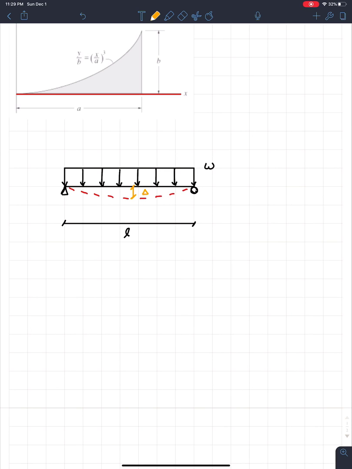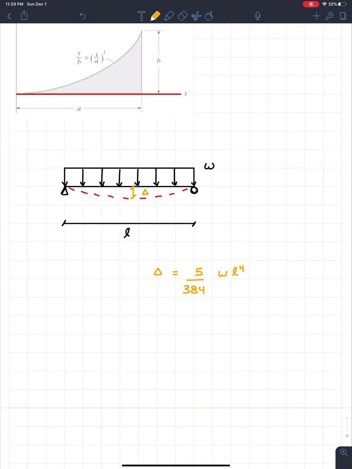So we also design to make sure that the deflections aren't large. And if we want to find the deflection of the beam, assuming it's elastic, so for those of you who talk about concrete, I'm not referring to concrete, just a nice elastic structure, this delta can be found with the following formula. So delta is equal to 5 over 384. This is just the constant out in front. And then the parameters are WL to the 4.